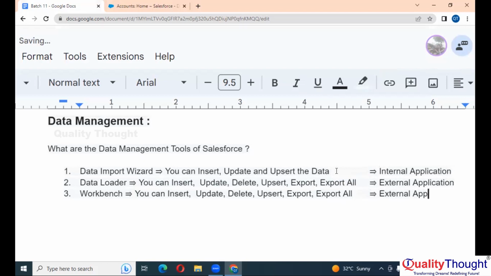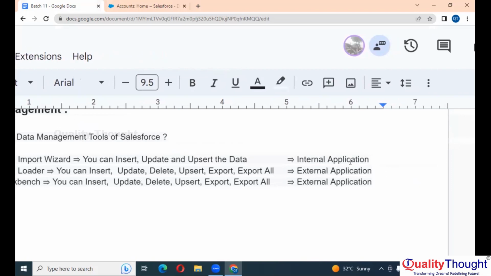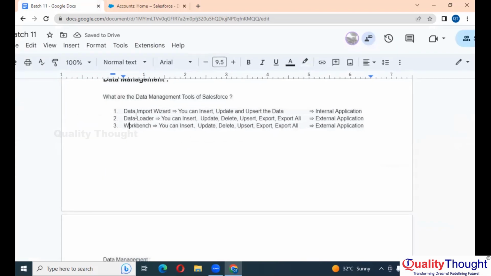External application. But the difference between these two, data loader and workbench, is you don't have to install workbench, whereas you have to install data loader in your system.